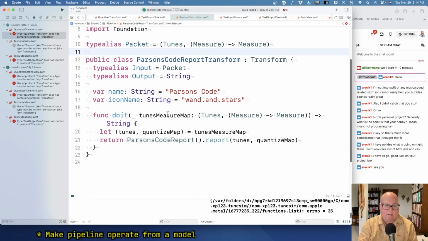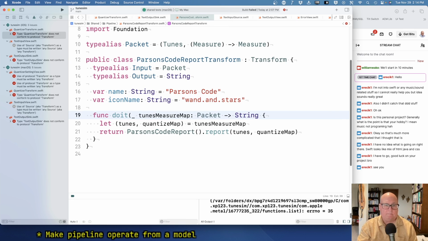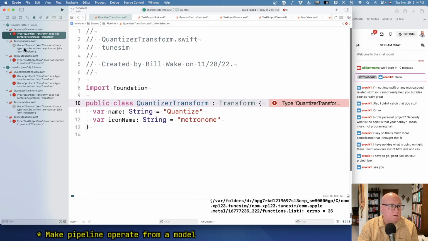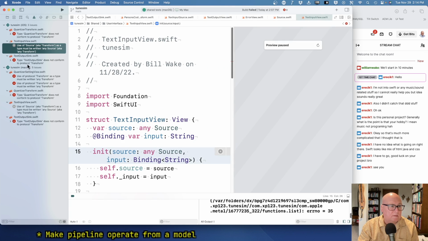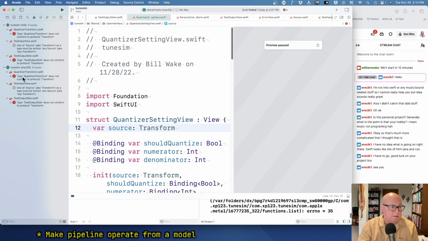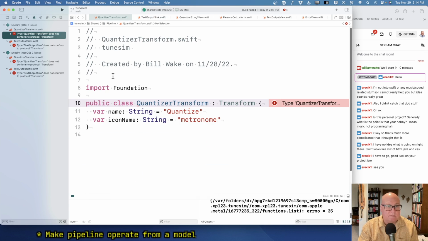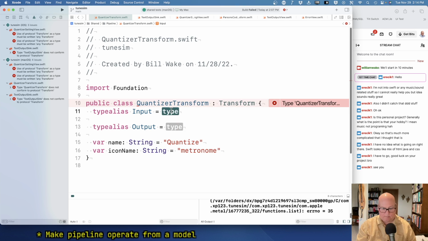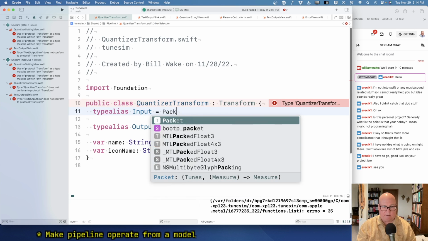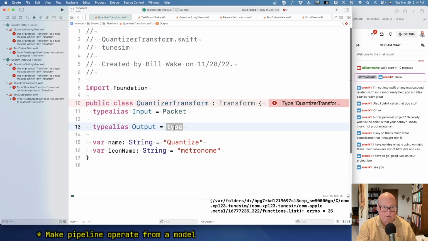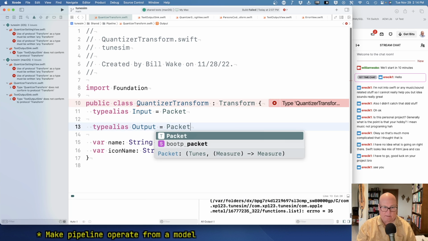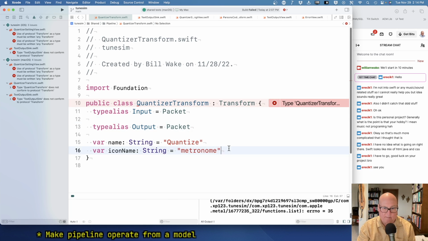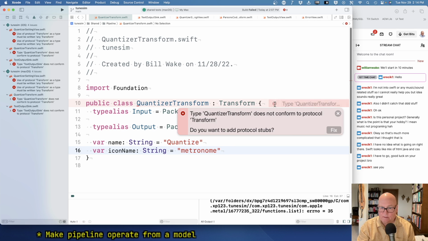Okay, this should be packet. Text output sync. These do not conform. Yes, that's a real issue. Okay, so let's make them conform. Okay, input is packet. Output is packet. And he needs to do it.